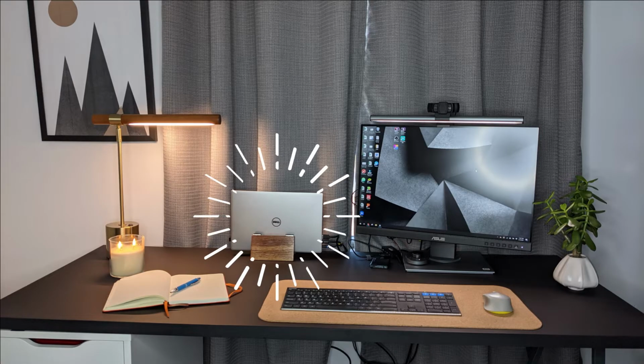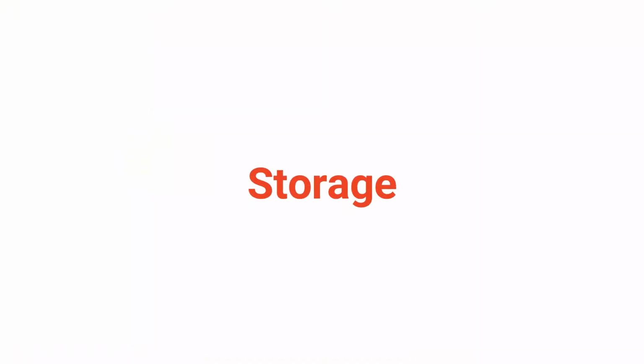I have a Dell XPS 13 that is going on 3 years old now. It doesn't have the latest and greatest specs, but it is more than sufficient for the work that I'm doing. I would definitely consider repurchasing the same laptop in the future, just with the upgrades of everything that exists on the current version. I work with a lot of data, so the one issue that I've had with this laptop is the amount of storage available. But that's a problem I'd expect to run into with almost any laptop over time, or any desktop over time.